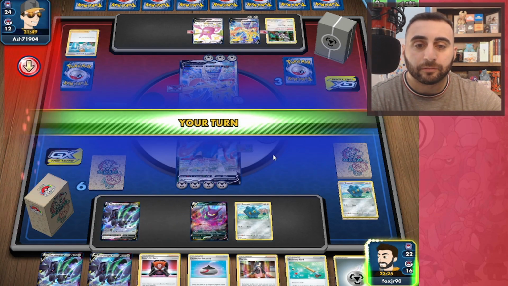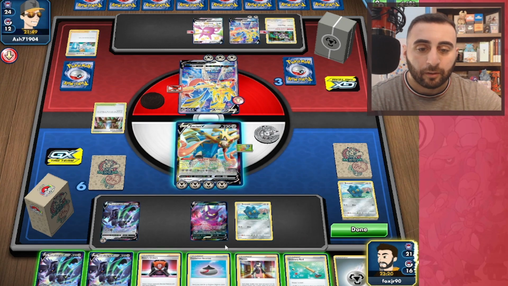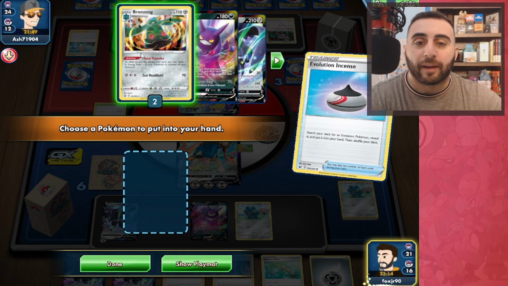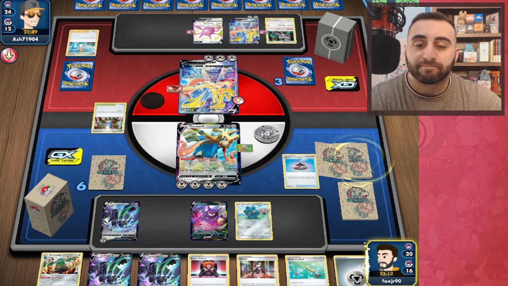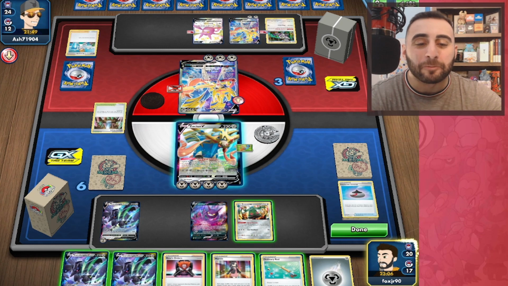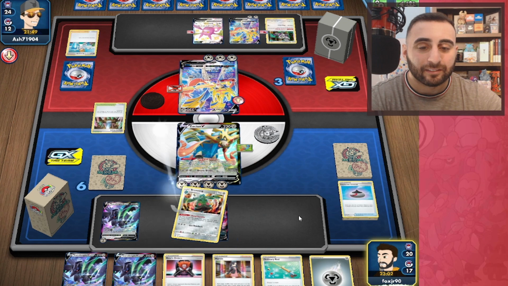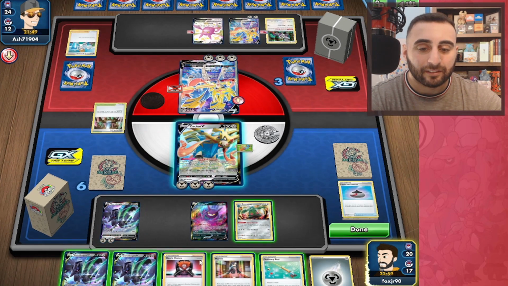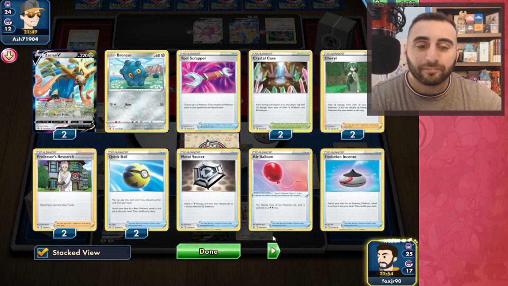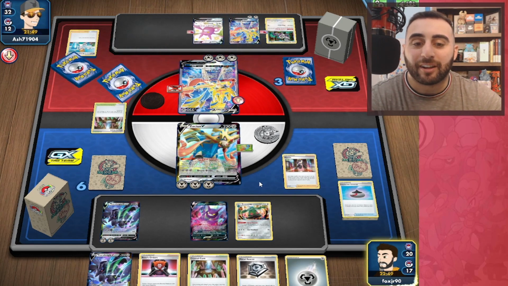Kind of have to. There's one. We'll get the Evolution Incense. We prized all of our Corviknight VMAXs. What are the odds? The sheer odds of that can't be super high. So, I guess we'll Marnie. You know, there are 3 Corviknight VMAXs in the deck. What are the odds I prized all of them?